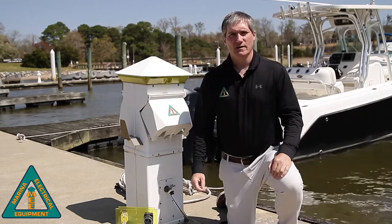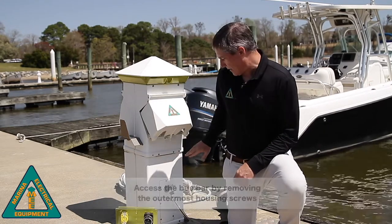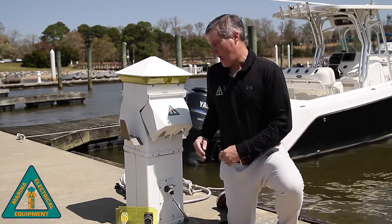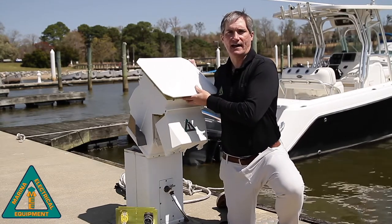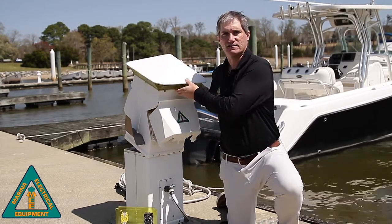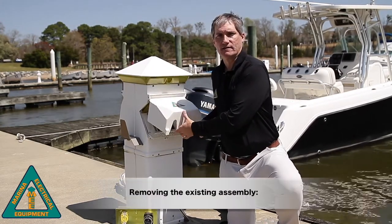First thing we're going to do is access the bus bar by removing the outer screws about halfway up on the housing. After we've done that, we actually have the ability to tilt the unit over and access all of the electrical connections. Next, what we want to do is remove the existing plate.